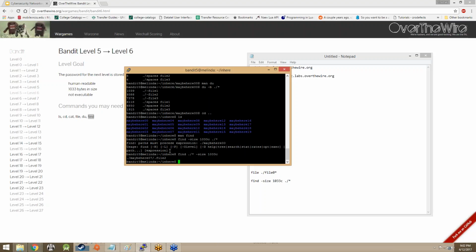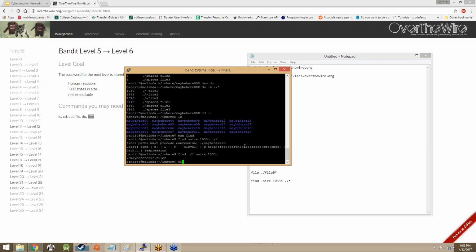It gave me a syntax hint, as opposed to just saying it didn't find anything. So I put this in, find ./* -size 1033c, and I got one result back, maybe-here 07 file 2. Huh, okay.